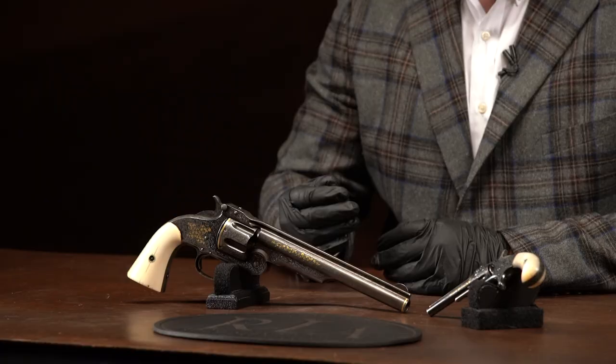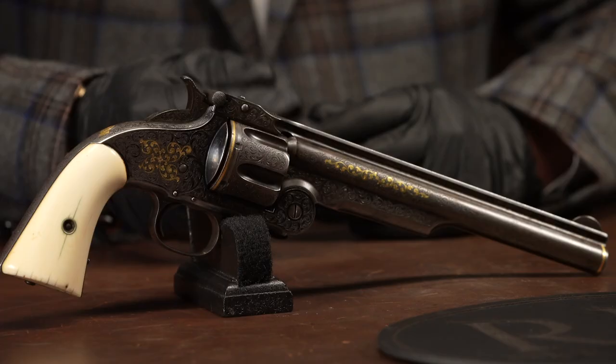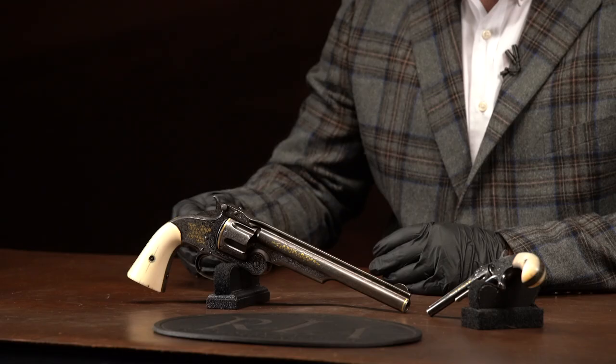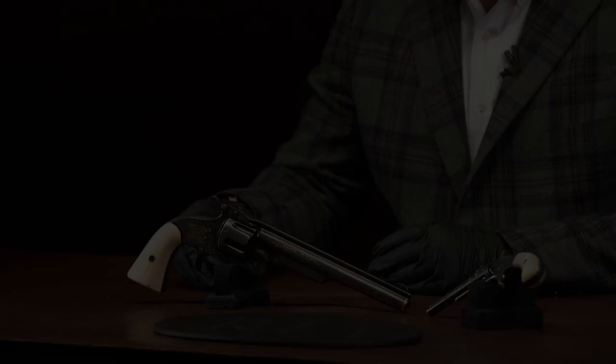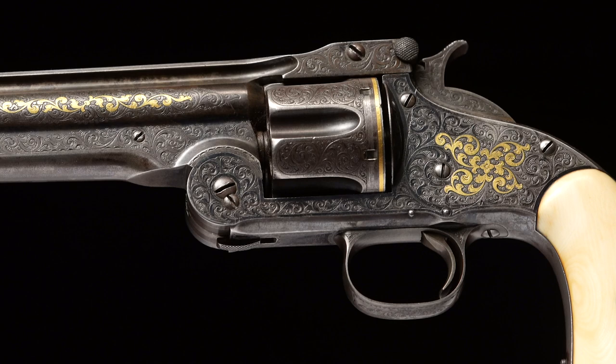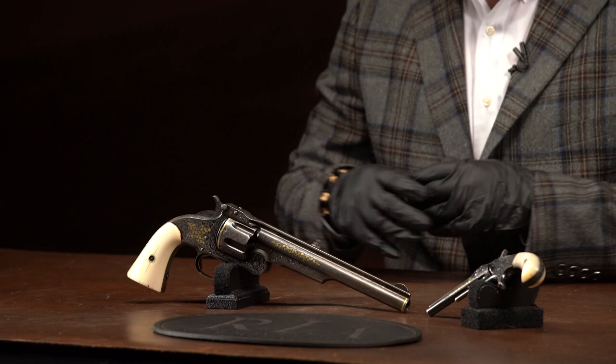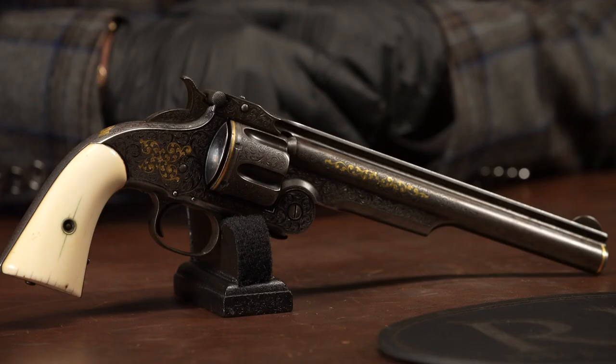This gun first shipped to Austria in 1873 and went on to be displayed at the Austrian World's Fair, then at the famous 1876 Centennial Exhibition in Philadelphia, and then at an unidentified fair in 1877 in San Francisco. We know this from Parsons' seminal work on Smith and Wesson, who went into the factory archive. Smith and Wesson kept meticulous records — perhaps the most complete factory archive from a 19th-century firearms manufacturer.